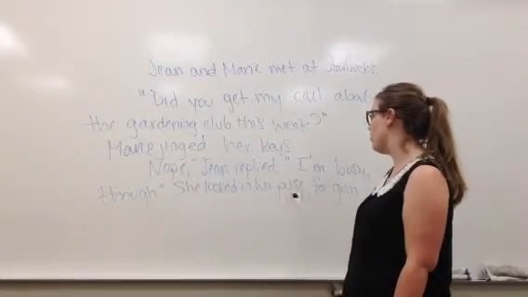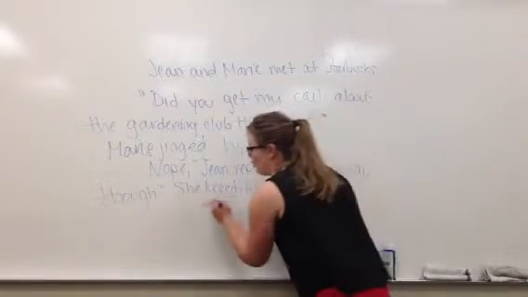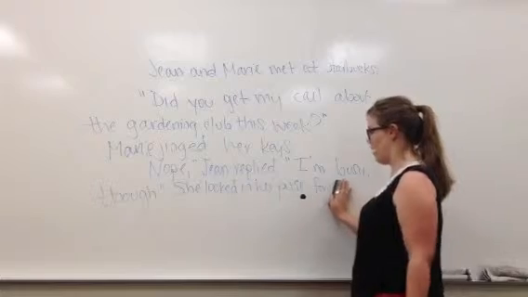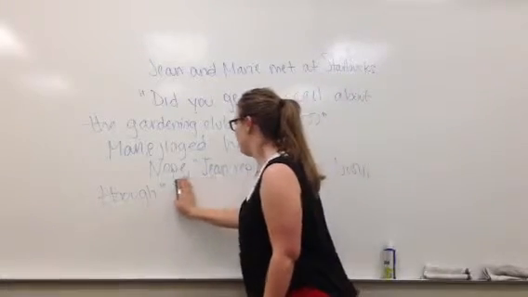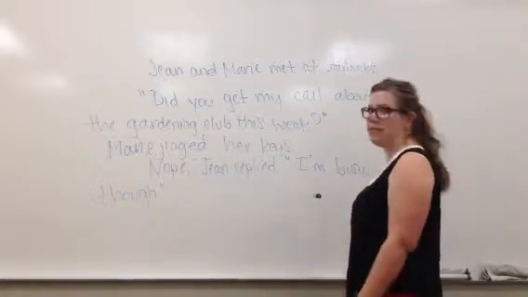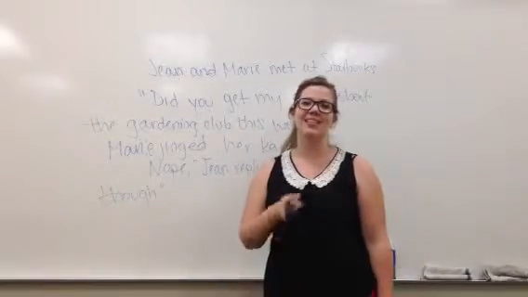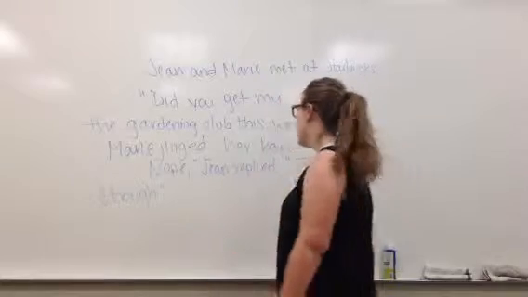Nope, Jean replied, I'm busy. She looked at her purse for gum. A lot of you have issues with looking around dialogue. Take it out. This is just filler anyway. So just take that out. Nope, Jean replied, I'm busy though. So we know exactly what's going on. We don't need to see that she's fiddling in her purse because it doesn't propel the story forward.